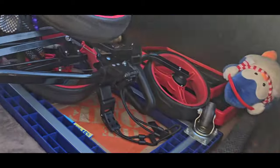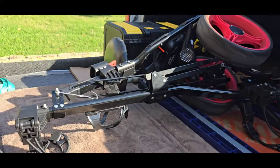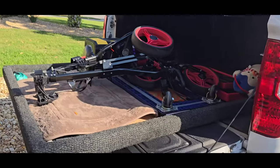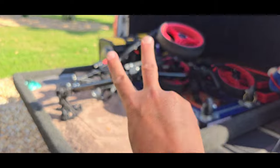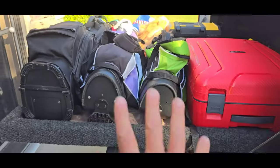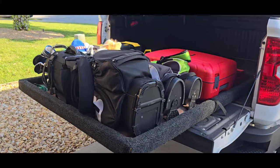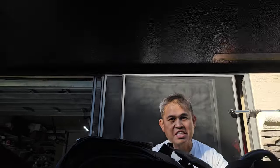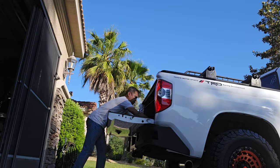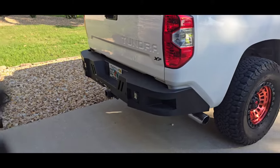I cleaned up the tools and we're using this space for our golf clubs and all that good stuff. With a little magic of editing — boom — there we go. As you can see I'm very well organized in my slider system on my Toyota Tundra. I just push it in, slide it in, and there you go — that's how easy it is to pack up my 2018 Toyota Tundra for a family trip.